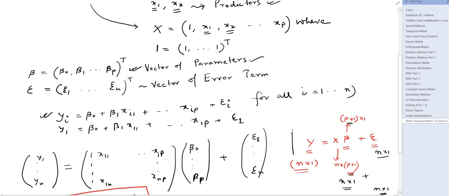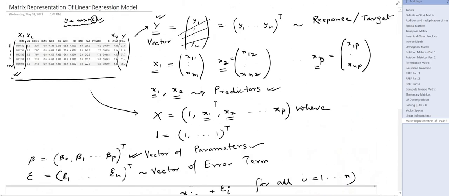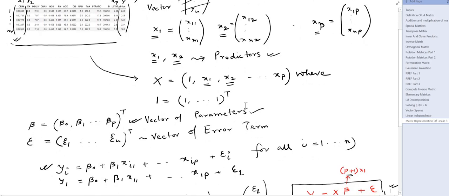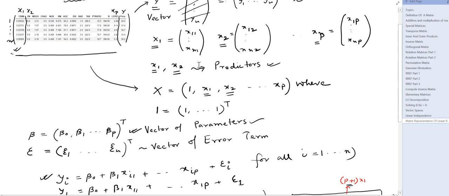So that's the representation of the linear regression model in matrix format, and it's very important to understand this concept. I know this is more of a theoretical thing I'm talking about. Again, I will go back to the actual coding and programming, but if you understand this, you will understand why we study matrices from the engineering and data science perspective, because a lot of the time these representations will be discussed in class. The representation of the linear regression model is y = X beta + epsilon, where y is a vector, beta is a vector, X is a matrix, and epsilon is a vector, and all these we have described here.